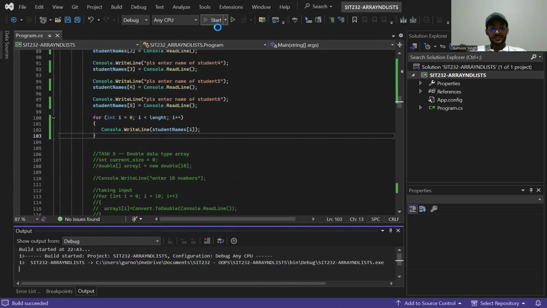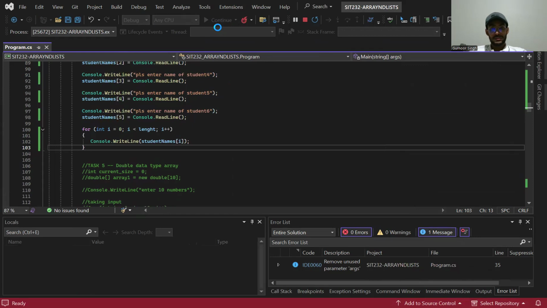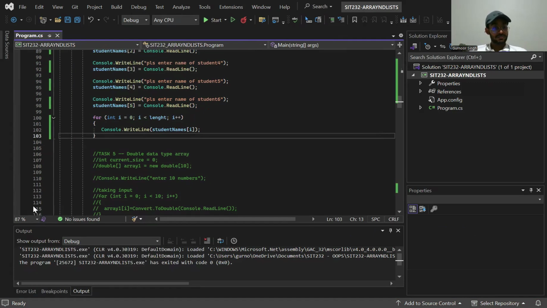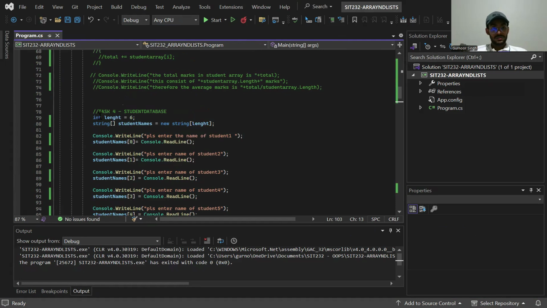It's taking its time to process. So yeah, please enter name of student one. Let's say J, student two, Carla, student three, Jenny, Roma, then Romy, and yeah. So that's the task four.